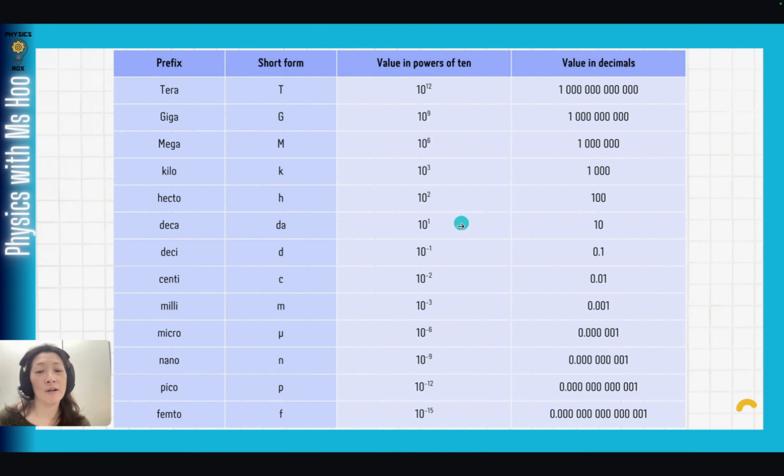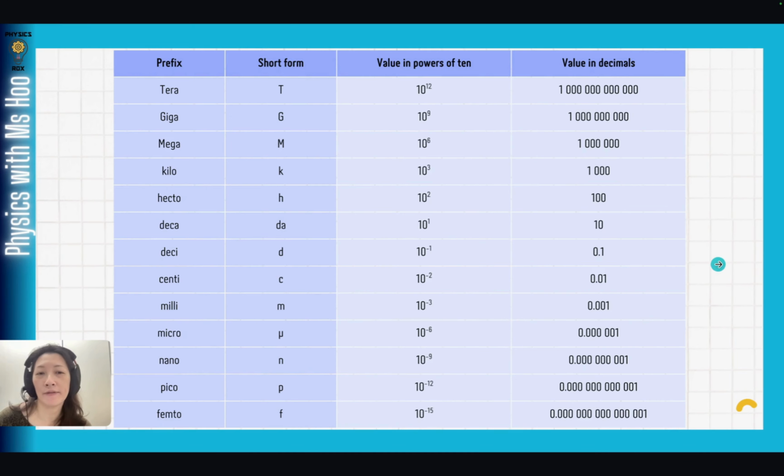Now let's look at the values. You notice that beyond 3, the values of the powers of 10 are in increments of 3. So we start from the base value of power of 0. You will find that as we move up, it goes 1, 2, 3, and after that, it's increments of 3: 6, 9, 12. Whereas if you go the other way to the negative, from negative 1, negative 2, negative 3, then it jumps to negative 6, negative 9, negative 12, and negative 15. The reason for this is because when the number starts to get very large or very small, we normally write them in increments of 3. For example, from 1,000, you go to a million, a billion, and so on. The same principle also applies when we go to a smaller value below 1.